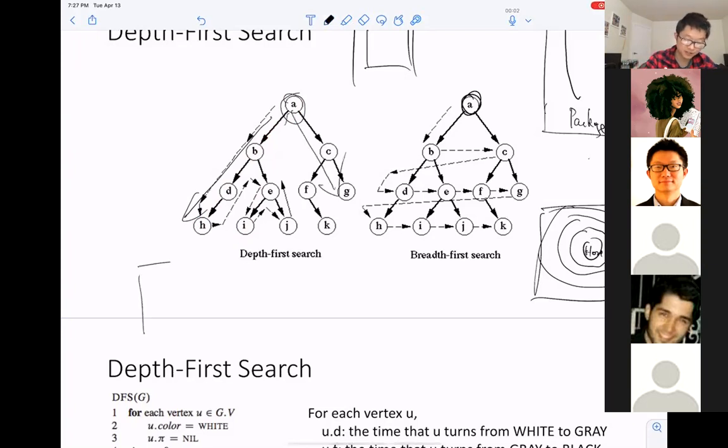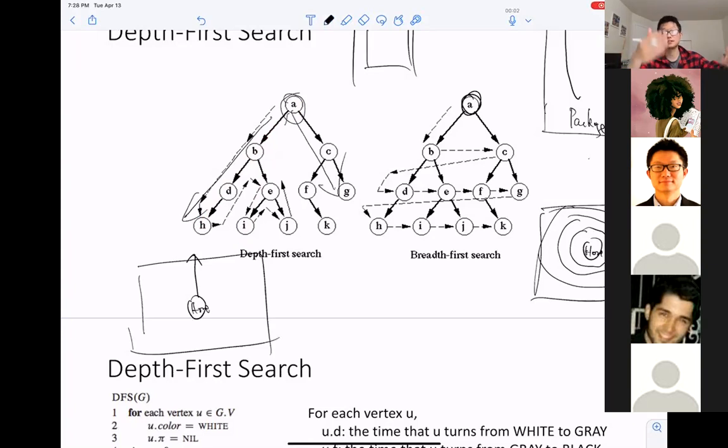This is pretty much like traveling. First, this is your home. You go north and visit all the places to the north of you, and then you come back home, and then you visit all the places to the east of you. Come back home to visit all the places to the south of you, and then to the west of you, and come back home. So you finish visiting all the places. So these are just two different ways of visiting. Make sense? Yes. Yeah.